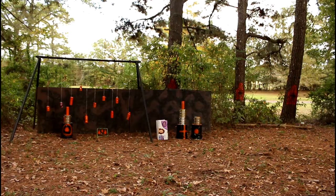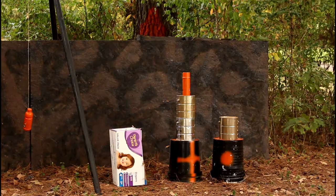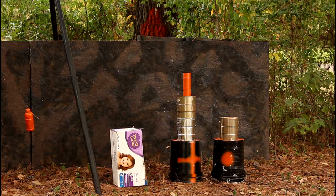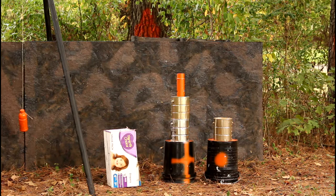Alright, now let's try this next dart, the screw type, once again at those paint cans there. Oh, I missed. Let's see what that did. Let's try that again. Missed again. For some reason I keep missing with this heavier nail dart. I've had some trouble with them before. I think the way the weight is balanced will mess them up. So let's try again from a little closer. I really want to see what this will do to a paint can.